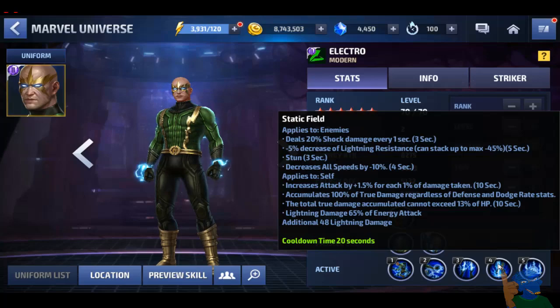Fires to himself, increases attack by 1.5 for each 1%. Oh, it's a true damage skill. So that actually makes him okay in my book. True damage cannot exceed 13% of his HP. It doesn't say max HP though, it just says HP. So probably his current HP. Still, max out his HP. Lightning damage.